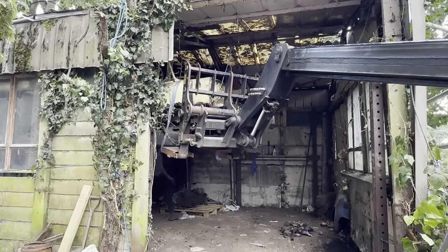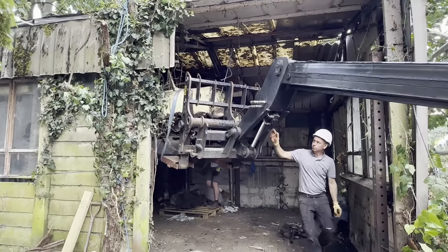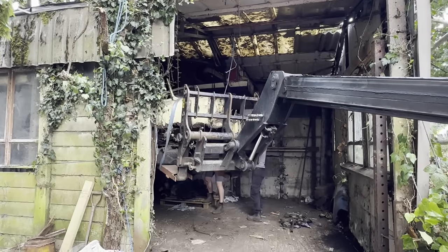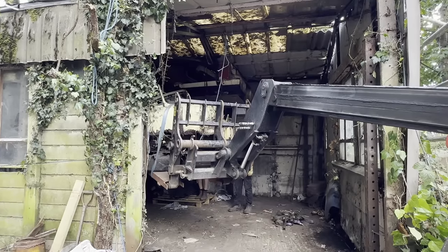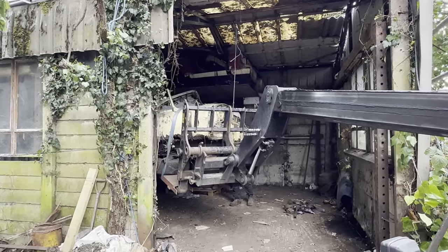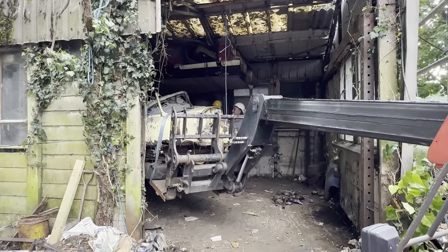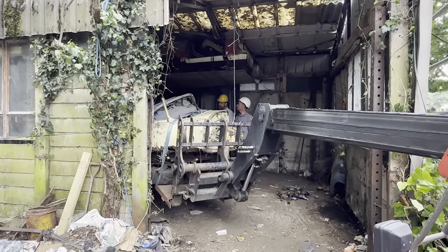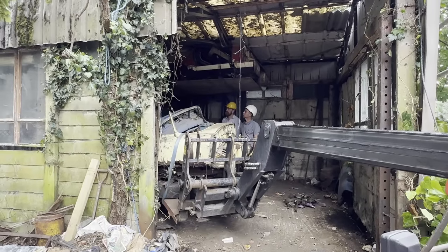Sun's gone in just to give us a better view, bless you. It's all free now, just a case of lowering it, see what falls off. Watching out for the Indiana Jones-esque booby traps. Guy is itching to see what other bits and pieces are stashed on top of there. Absolutely. Well, who wouldn't be? There's some gems in there, I'm sure, look.